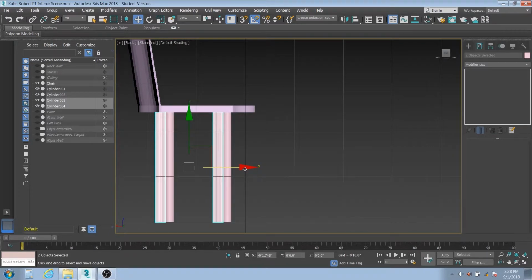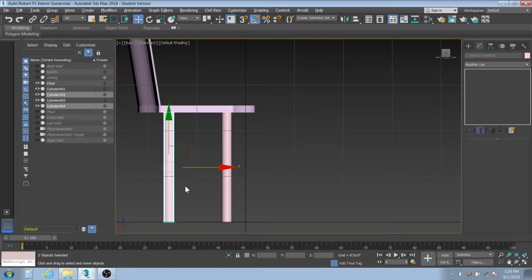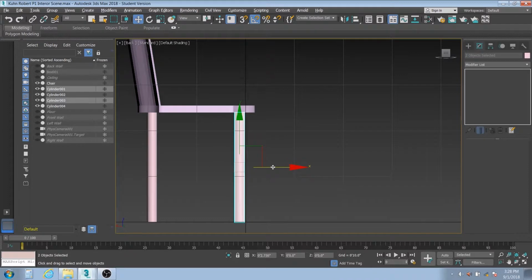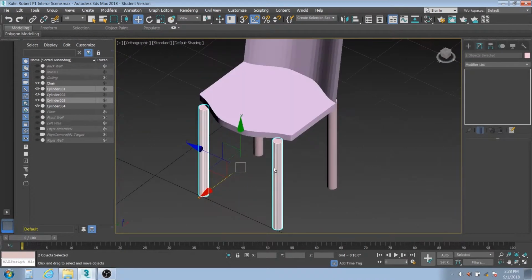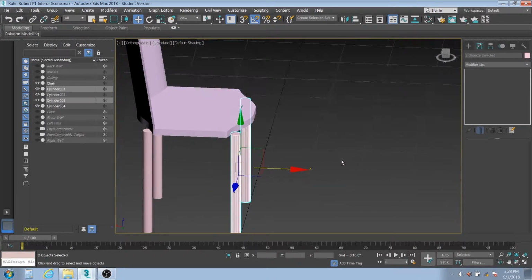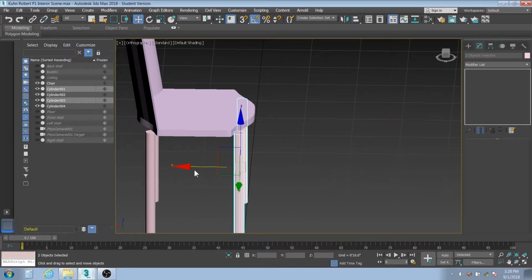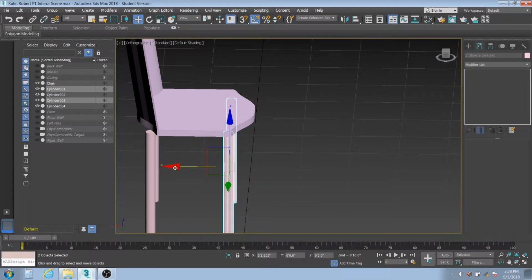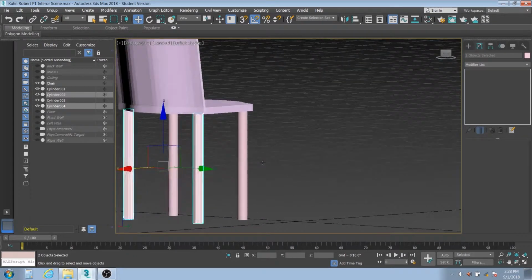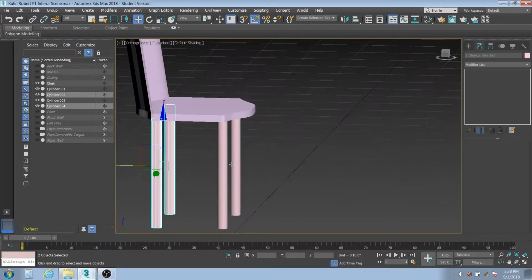I think this could go, oops. I'll select these two right here. Pull them back a bit. And these two up front. Pull them forward a little bit. Let's see, how's that looking? Well, it was looking good, but look at that, the legs came out. So that's not going to work. Let's pull that back here. That looks good. These ones back here. Guess that's all right. That'll work.